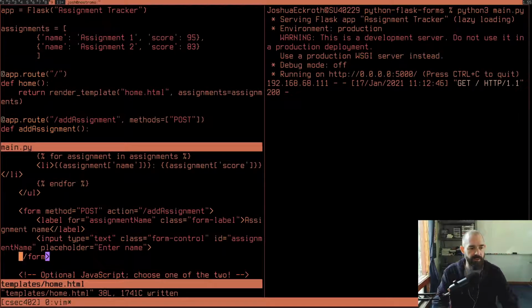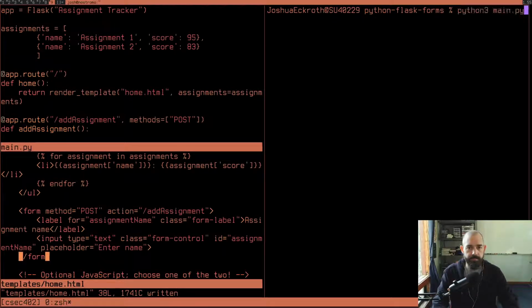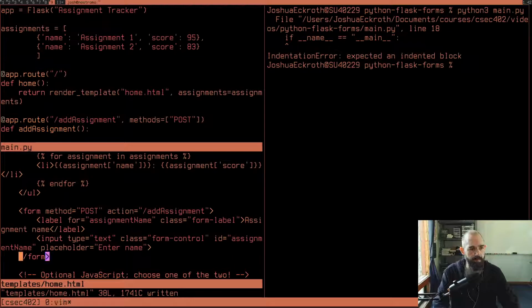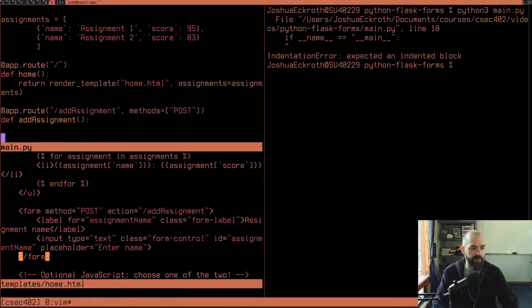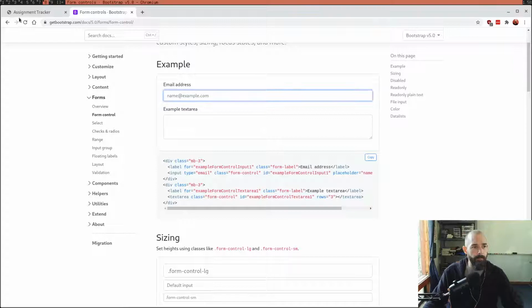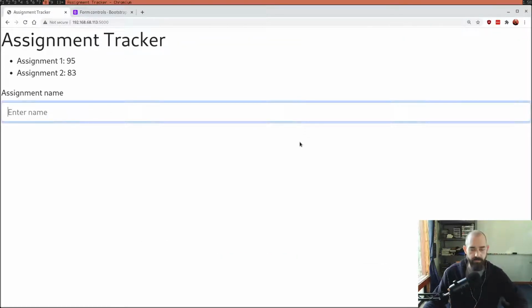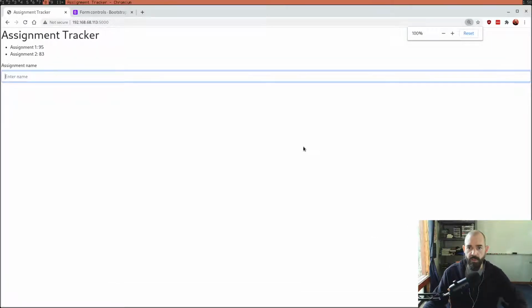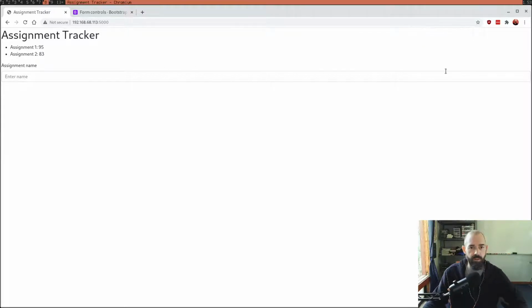Let's just see what that looks like. Oh, I have some sort of error. Oh yeah, I didn't finish the function here, so I can't run it. So let's put a pass. In other words, do nothing. Right, so I'm zoomed in here. Yeah, it's a very long box because it's using the whole space.